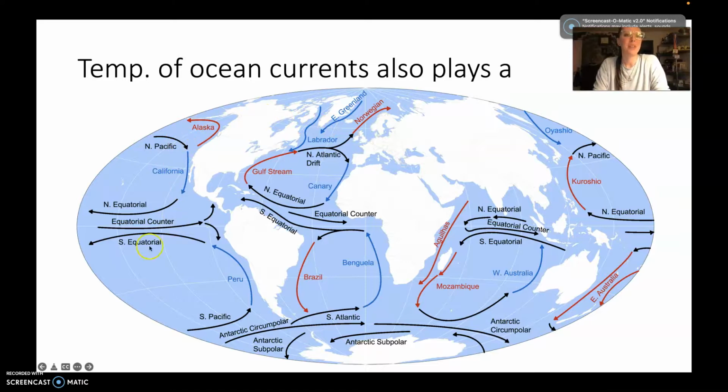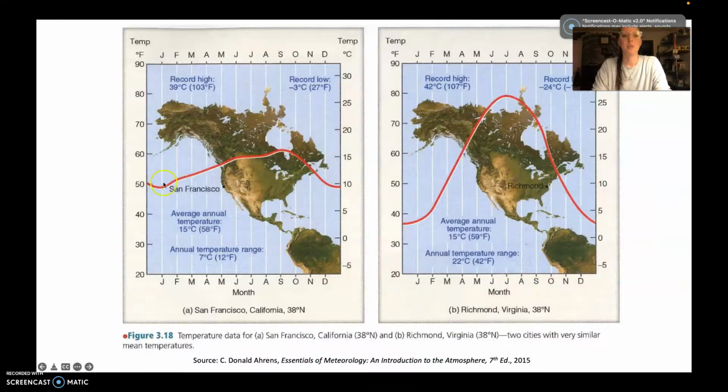So we can see on our coastline, California has a cold current running down, whereas on the East Coast, there's the Gulf Stream, which is quite warm. And if we were to look at temperature ranges for two different locations, one on the West Coast, one on the East Coast, we can see that that is also a modulation, right? So San Francisco, again, our range is pretty low, but Richmond, Virginia, which is closer to the East Coast, has a much higher range in temperature variation. And that's, again, simply because of the type of ocean current that is right there.